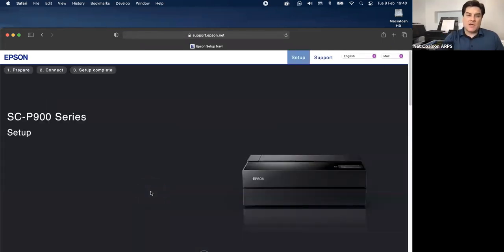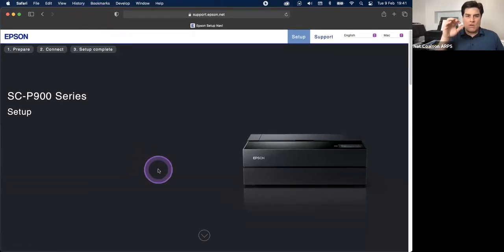Now again, you have to be online. I haven't necessarily connected the printer yet, right? This is a very early stage, but this is maybe something different to what you're used to: when setting up a new printer, you're not getting a disk. You're not installing something from a CD or a DVD onto your computer. You're using the internet. And because of that, you get some additional functionality where the website and the driver installer can communicate directly with the printer. So it'll recognize it, it'll see it, it'll know what it needs to do. So all of these routines are getting a lot smarter as time goes on. Whereas in the past, you'd have to download each thing manually and run through the setups. It's now much more internet based, right?